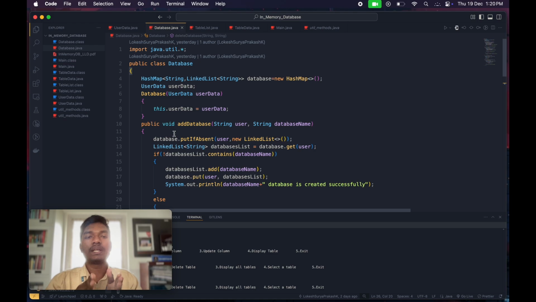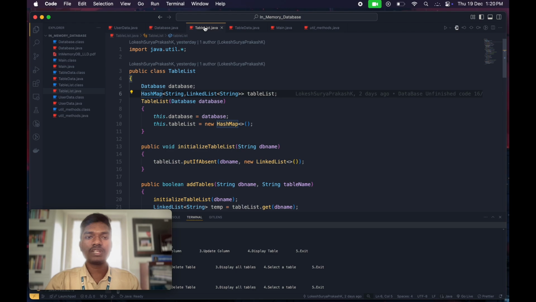After selecting a particular database, the user performs actions on the tables, because the database contains various tables. So now let us go into the tablelist.java file. With the help of the tablelist.java file, we have the data structure of a hash map with the database name and the various tables that particular database has as values. Here we can see this is the hash map where we store all the data.